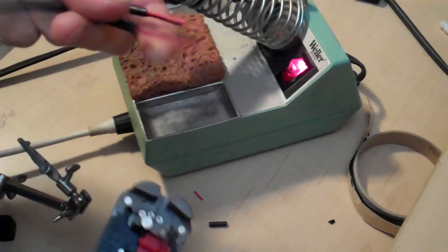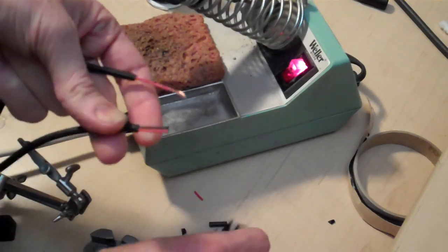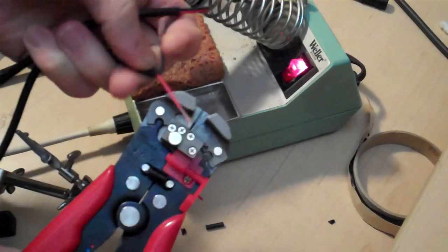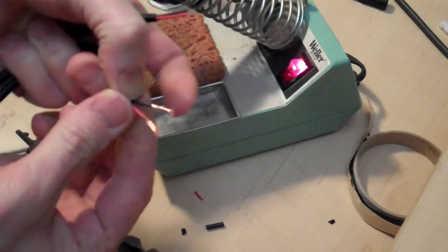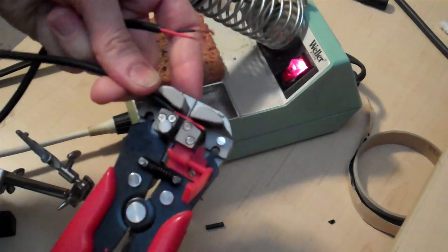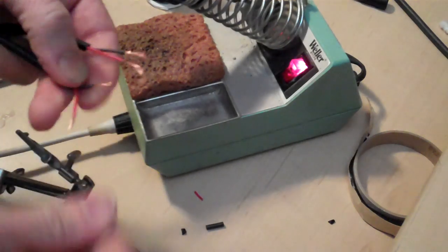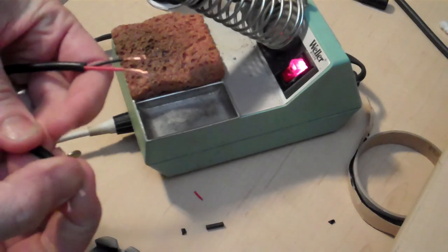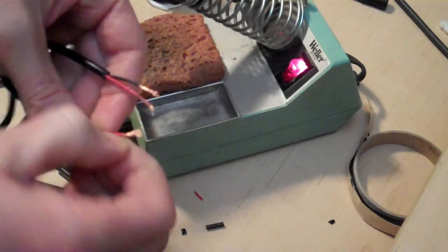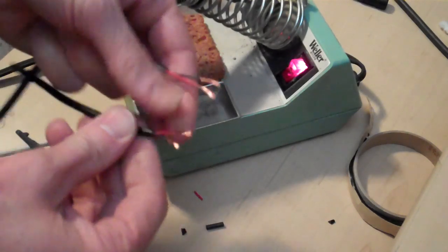Do the same thing on the other side. Actually, the other side can be a little bit shorter. You just need one side to be long enough to hold your heat shrink tubing. Take just a little bit more off that one. Alright, so I've got one side with longer wires, about 1/2 inch of exposed wire. Another side with shorter wires. Just want to make sure you take your time and get those as even as you can. This is what happens when you work with a very short piece of wire. You can actually pull those out. That's what happened to me just now.